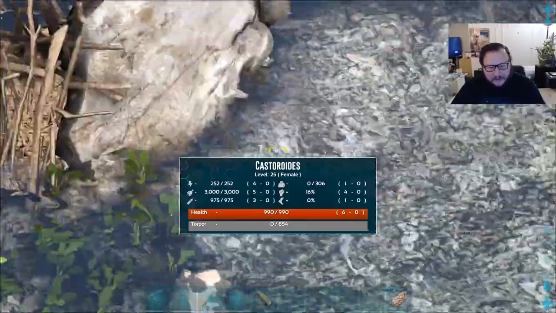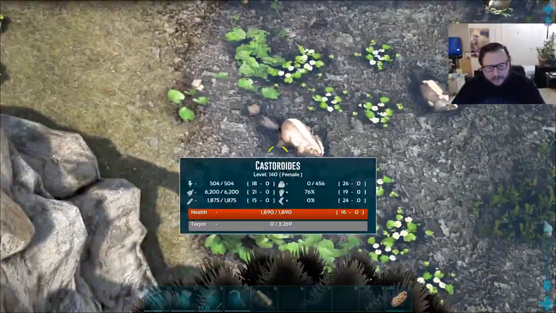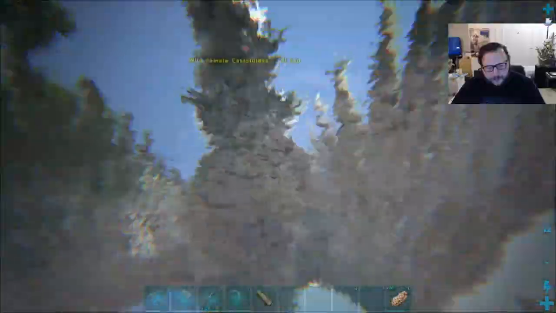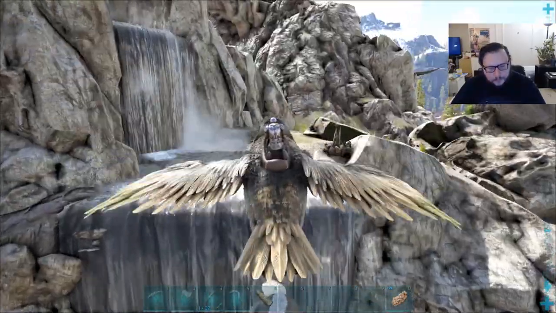Let's see if we can find a good level. 25. Okay, come on. Reset. Oh, 140. Look at that. Done and done. That'll do. 140. 140 female. Where do I want to take this guy?